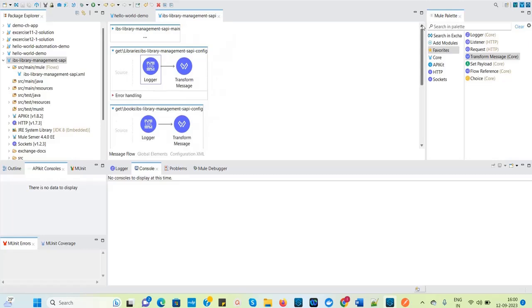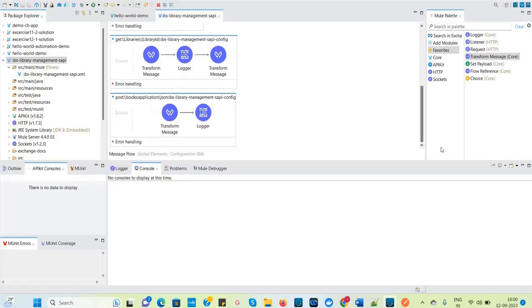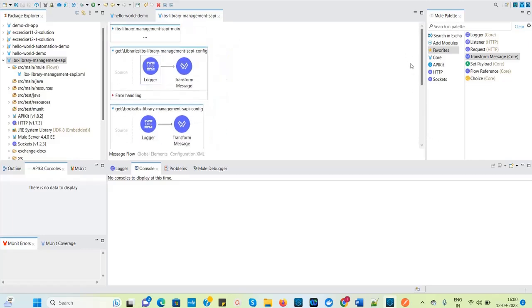But in real time, as a MuleSoft developer, you are not going to create tables and databases. The database team will give you the required details. As we are doing it from scratch, we can create some database and tables for our testing and project purposes. In real time, you will get these details from the database team, so you don't need to worry about the database scripts. I'll show you from the next video.